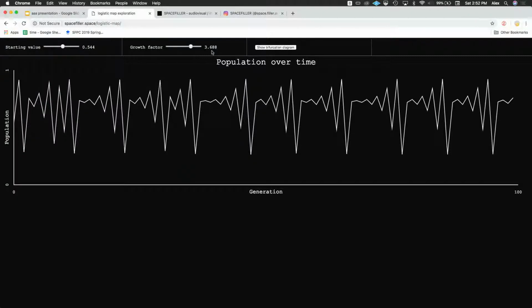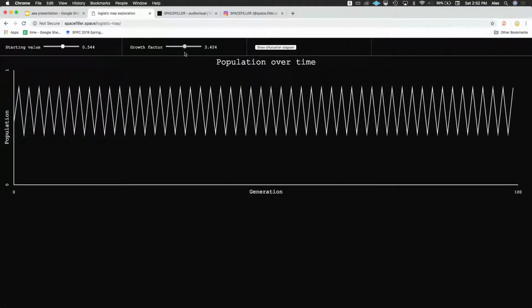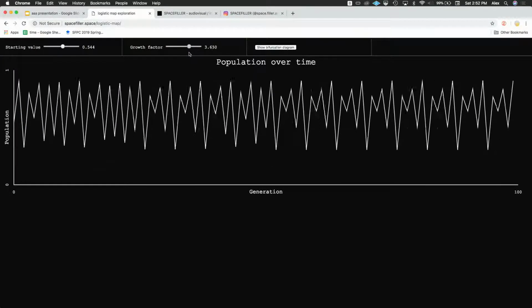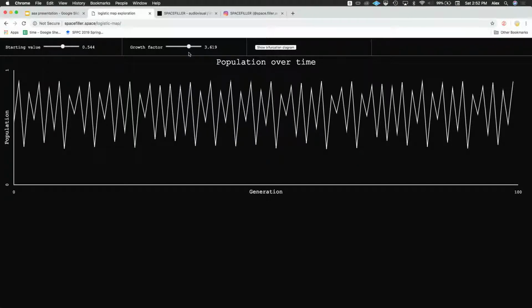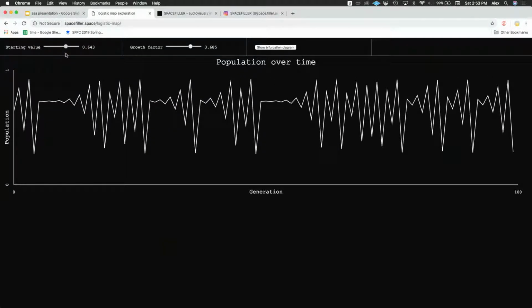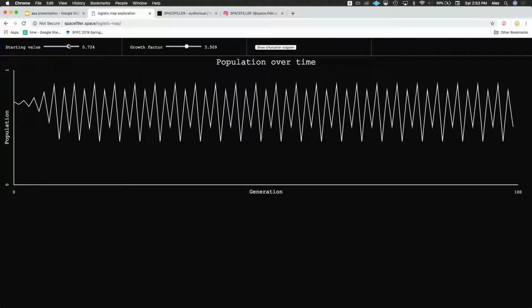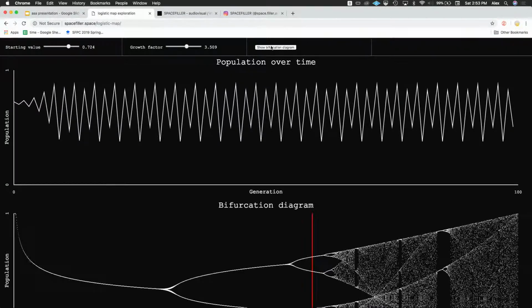We think this idea is really interesting, and I think one of the things that we're most fascinated by in our art is this transition from order to chaos. And it's particularly this moment where you go from this very ordered system to this very chaotic system all at once. You have this chaos that kind of emerges from the order. One other thing I wanted to show is when I'm in this chaotic regime and I change the starting value, things go crazy, things go nuts, right? Our chaotic system is very sensitive to the initial starting conditions. Whereas when I'm in one of these ordered periodic states, things change a little bit, but mostly they stay the same, okay?